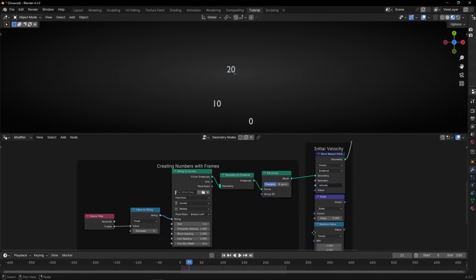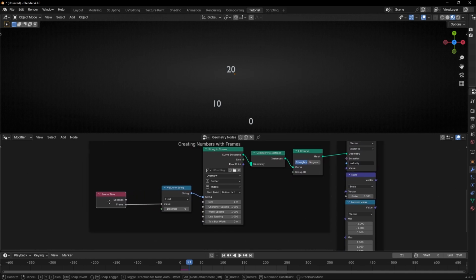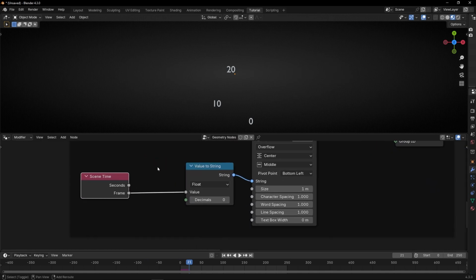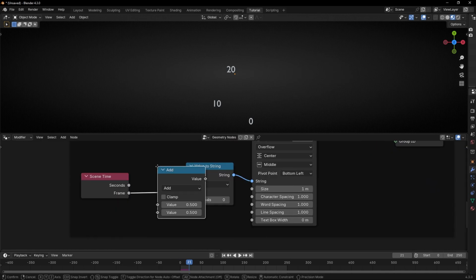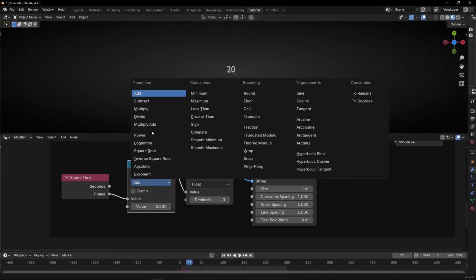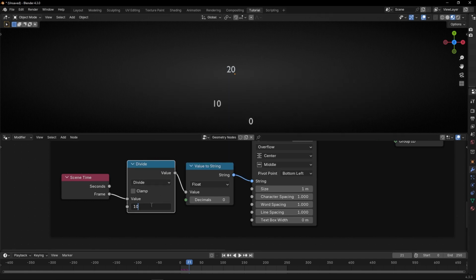What we have to do then is to divide this by the same number that we add here. So let's use a math node, and you can divide this by 10. That means that every new frame will be added after 10 frames. If we press play, you can see it, that now we have the same order.